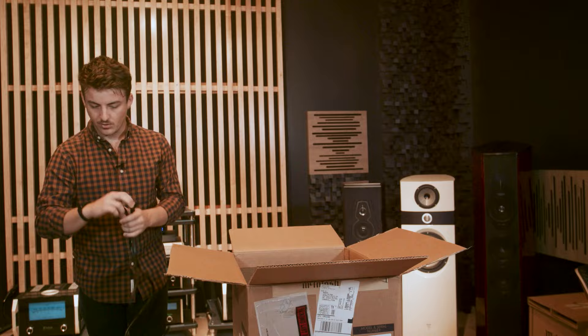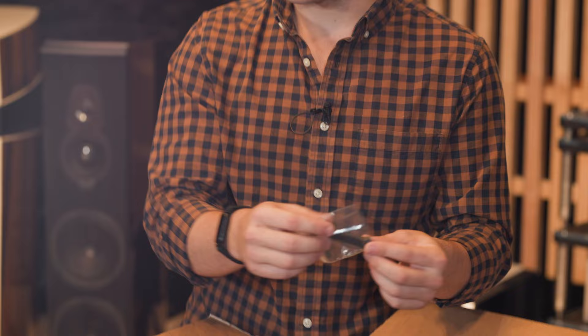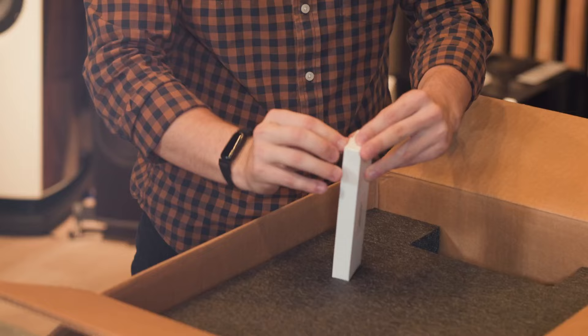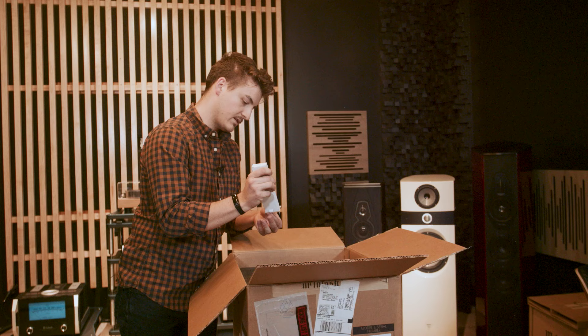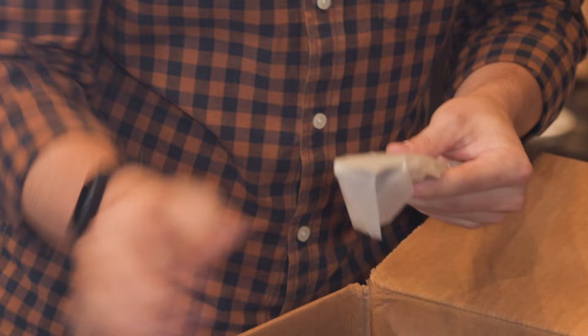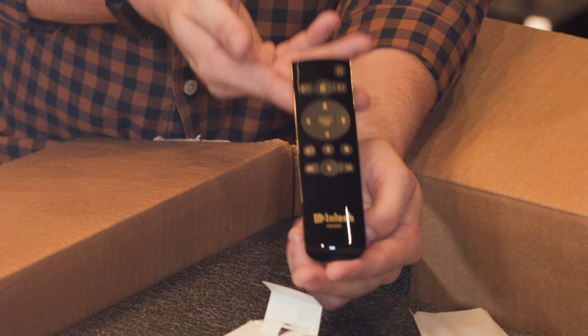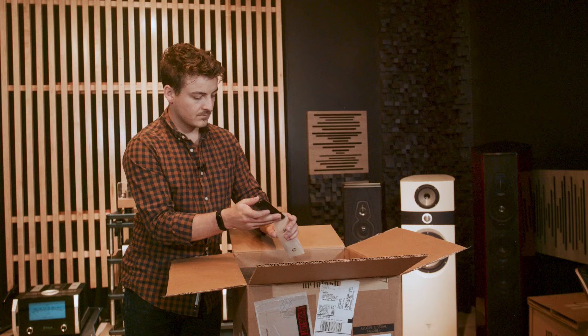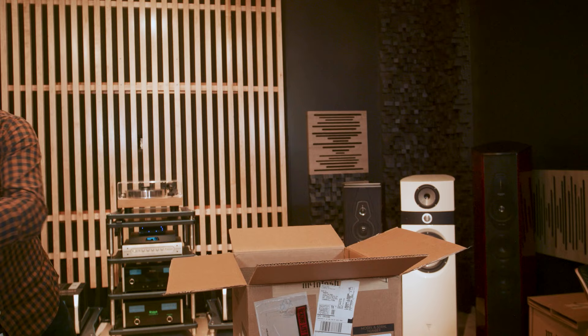On the front of the box, we have one of the solid cinch terminal wrenches that will get us a really tight connection. And then we have their remote — this is a different, more slimmed-down version compared to the typical larger remote you'll see with a lot of their other units. This is just a simple unit that doesn't require a whole lot; all it needs is a single AAA battery.